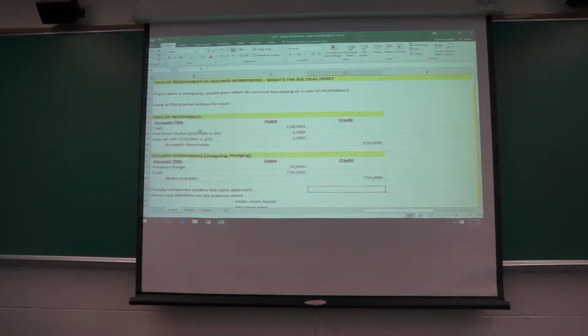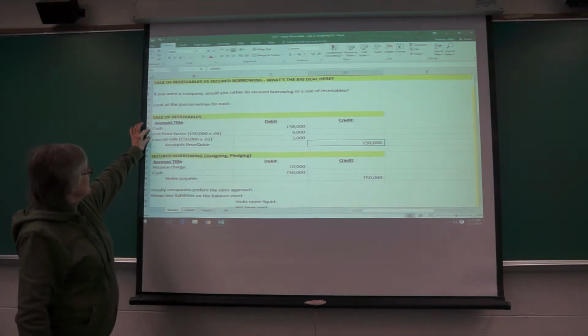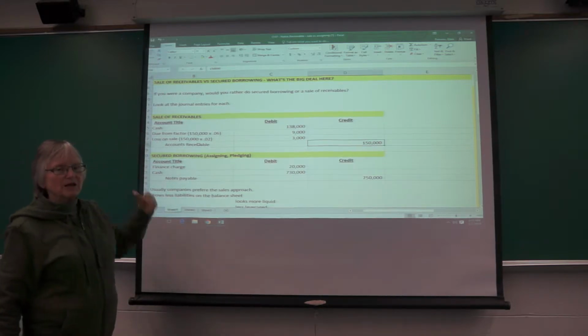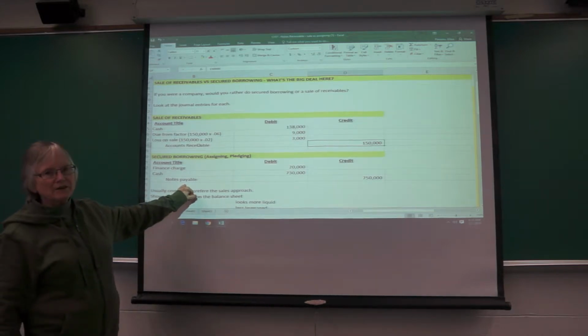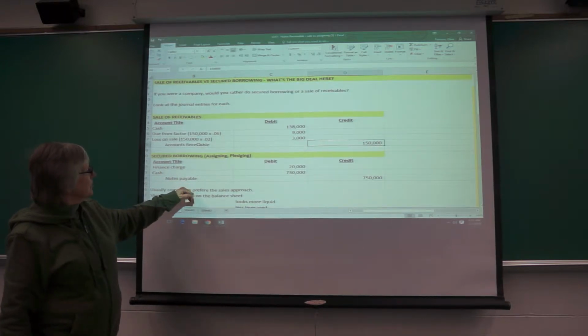Well, if you look at the sale of receivables, the company gets cash, they have the due from factor, here's the loss on the sale, and the receivables come off the books. There's no increased liability here, okay? You'll be reporting some loss on your income statement, but you have your receivables come off, but you still get the assets, cash and due from factor. The only real thing that shows up is that loss. With your secured borrowing, you've got significantly more debt on your balance sheet. You have the cash, but you have more debt.